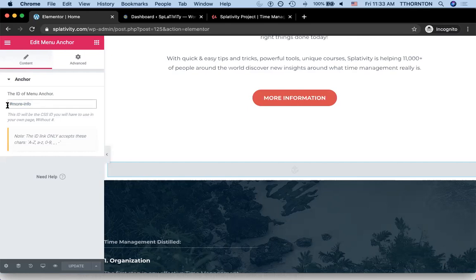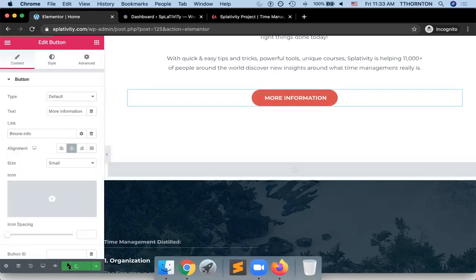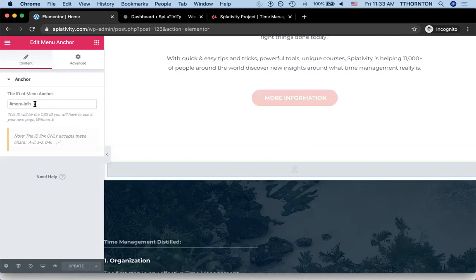And when we call it, we're going to call it like this. So if we were to go here to the more button, we're just going to paste that, and it's going to be hashtag ID. As sort of a pedagogical tool, we did go here and we added the pound sign so that you can sort of see the way that it's coded or used in Elementor. But if you read this little note, it says the ID will be used as the CSS ID, so the Cascading Style Sheets ID, to use on your own page, but without the pound sign. So what we're going to do is we're going to actually go like this. And then we'll hit update.